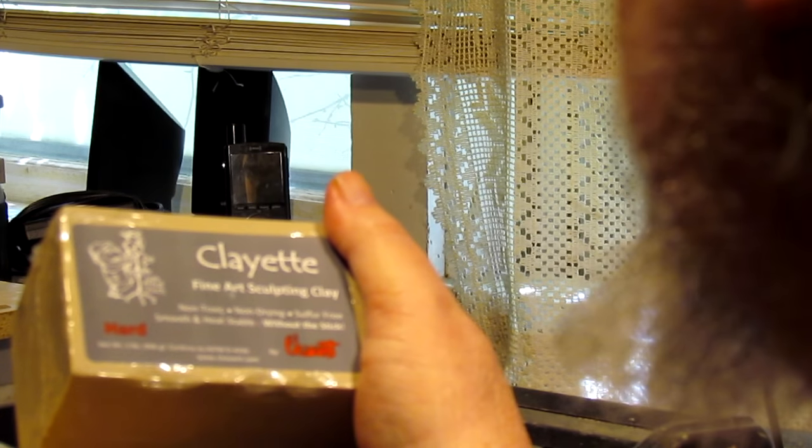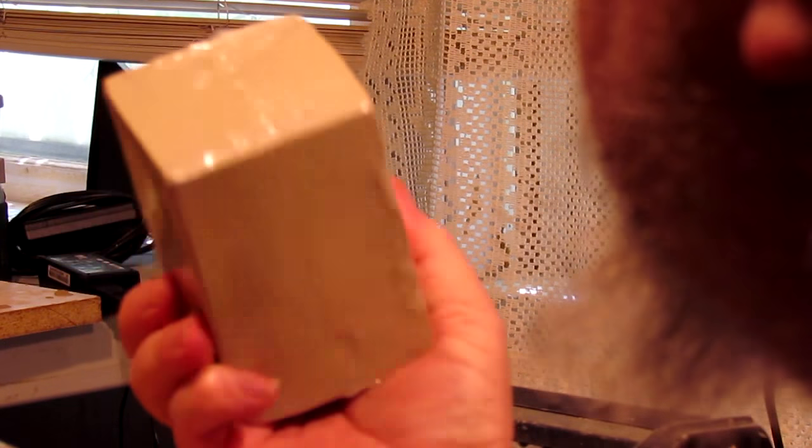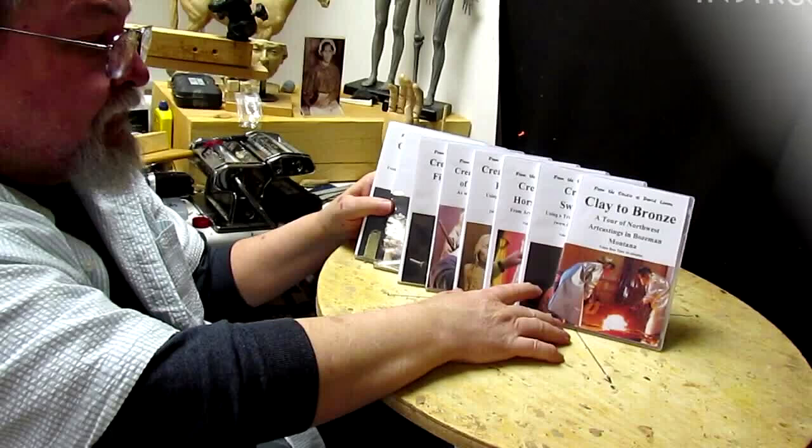That's 2 pounds of clay. You could do a nice little sculpture with 2 pounds.